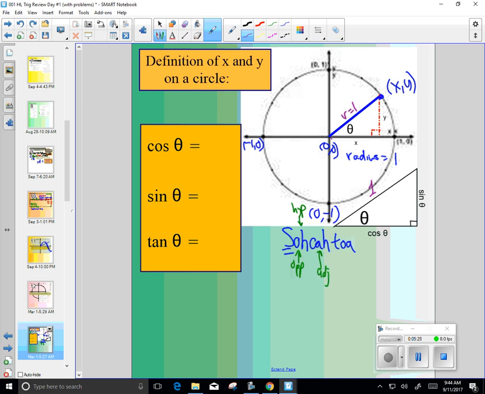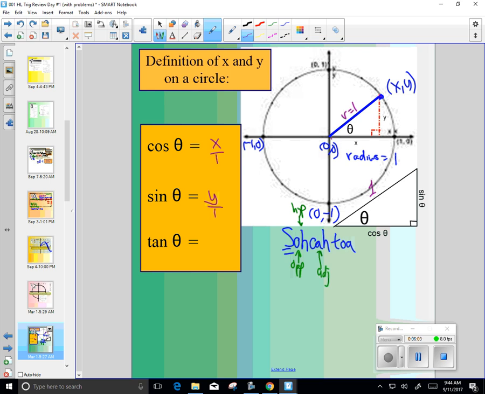So now we have two triangles that have the same angle and the same radius. Therefore, we could say that x is going to be what? Your cosine, because if these are both 1 and these are the same angles, then by triangles being similar, actually they're congruent here, you can say x is the cosine, and then what's y? That's the sine.